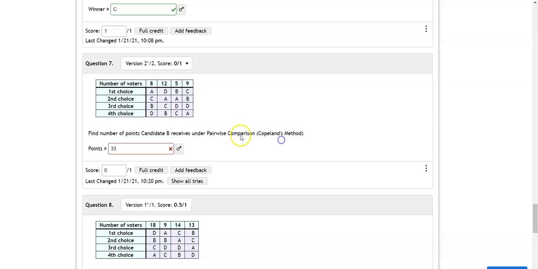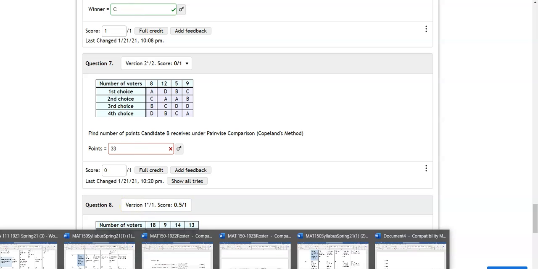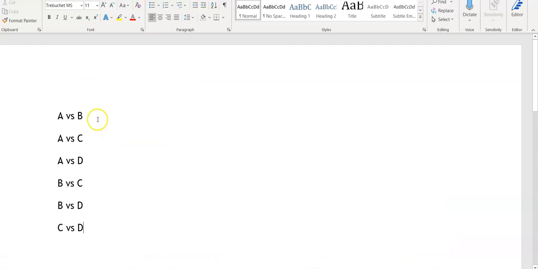Alright, so A versus B. Let's see, A will get these 8. A will also get these 12. That's 20 already. And let's notice 20, and there's 14 here, that's 34. Half of that is 17, so 18 is a majority. So anybody who gets at least 18 wins. So already A wins this first one. So let's go back here, and that's A wins. That's 1 point for A.